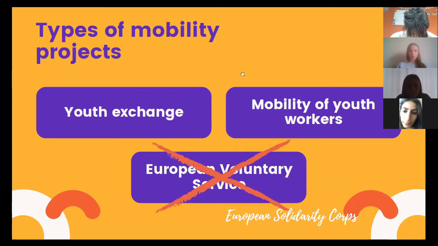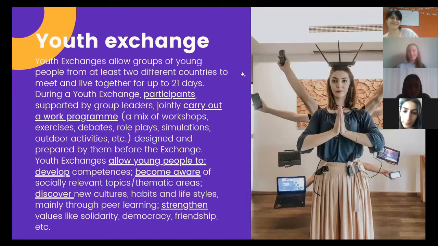So let's start with the youth exchange, and we'll take a closer look at what it means. What is it? Here in the text, we see the official definition from the program guide. But in general, it's a short-term project that goes approximately from 7 to 10 days, where people from different countries gather together and explore a topic they're interested in. It's done in a very interactive format, where participants can share knowledge and experience, and learn something new. So it's not lectures where we sit in university and write in our notebooks, but a process done in practice.